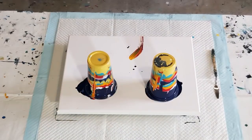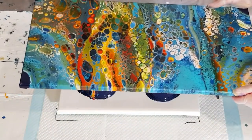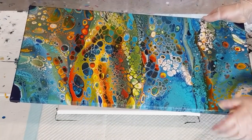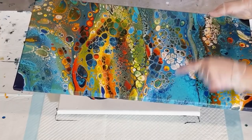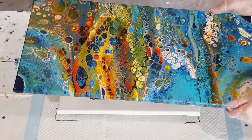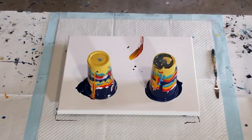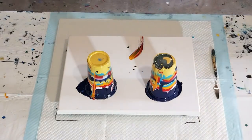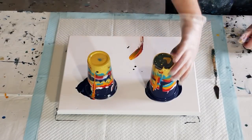Actually, I probably should have shown you this one. This one's a better example, if I can get it. So that's pretty much the same colours I'm using today. Got the navy, got the turquoise, the warm red, the warm yellow. Got some blue in there. So yeah, it's probably more close to the colours I'm using today. So we'll see. That was global. So we'll see what the difference is, hey? That was done quite a while ago. I was still learning. Oh, learning every day, hey?